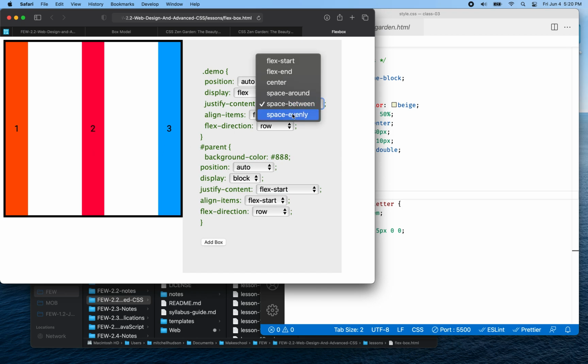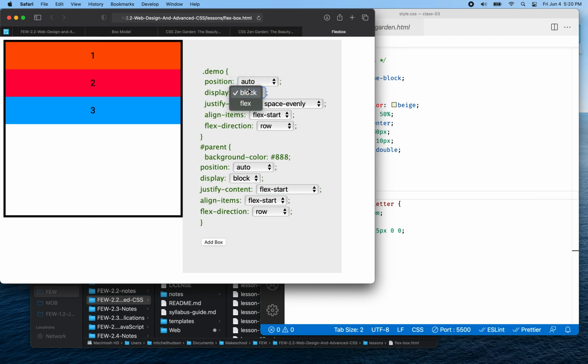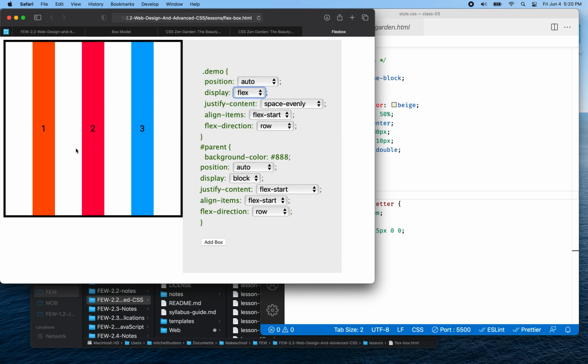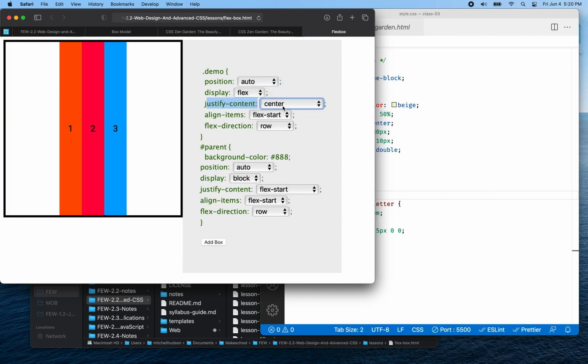And then you can choose space evenly, where the space on the outside is equal to the space in the interior. So display block looks like this, display flex looks like this, and justify content determines how things are arranged along the axis.